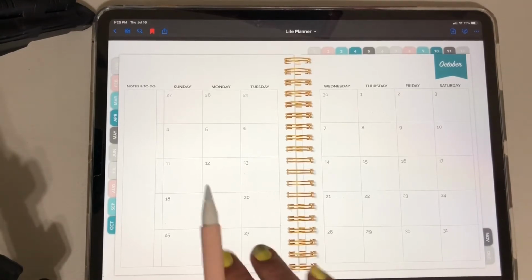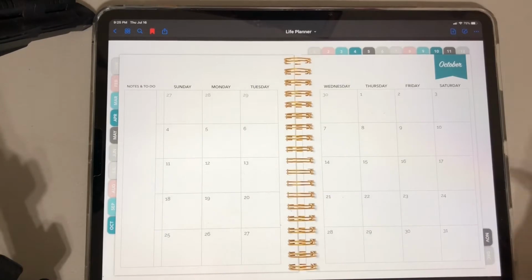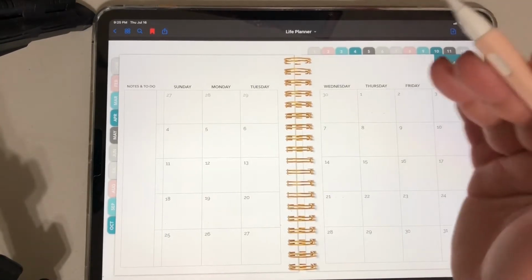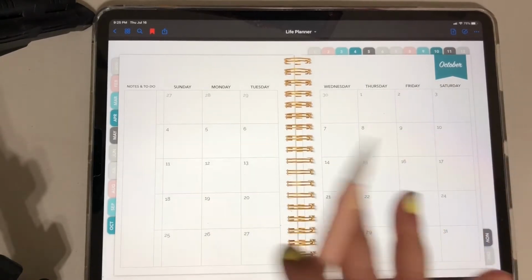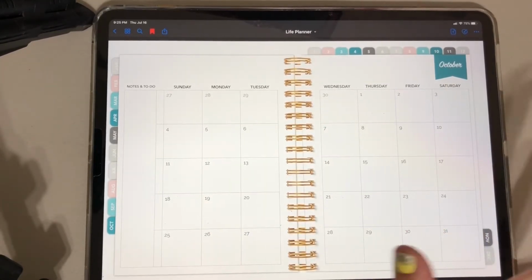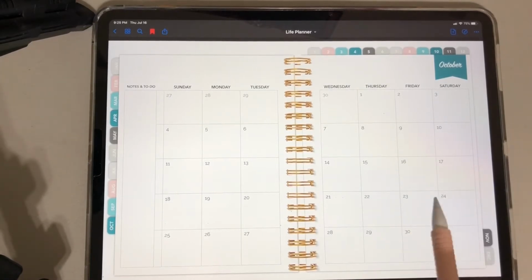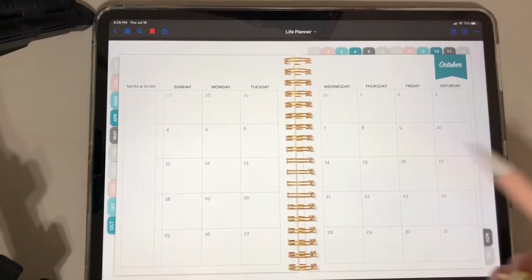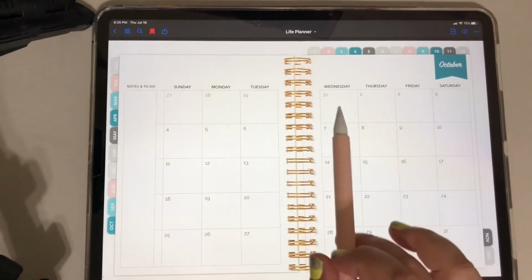So first you need some sort of tablet that goes with a stylus that you can write with, because obviously this is to simulate real planning. I need to be able to write things out and mark them and see them visually like I would in my normal planner, because that's just how my brain works, and I really can't do just a typing thing. I really need to be able to lay it out like a regular planner. Okay, so this is October.